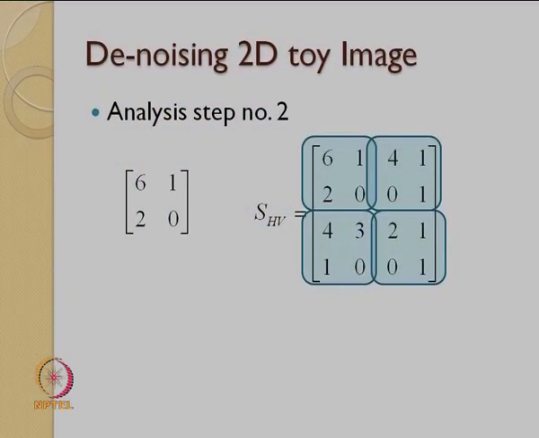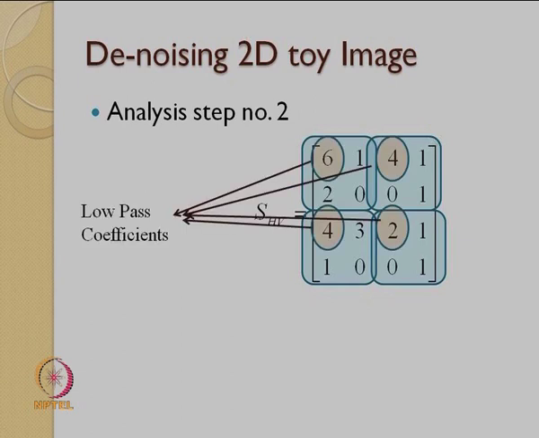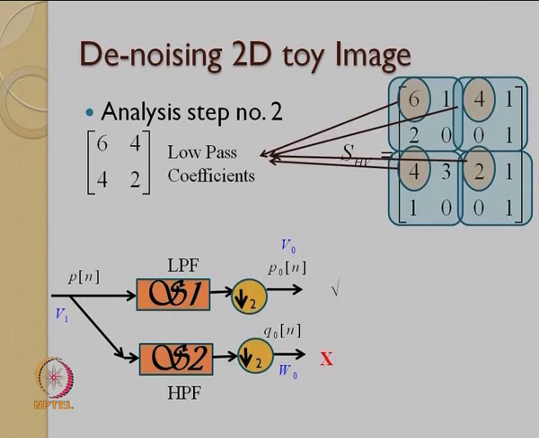So, as far as finding out the transformed version is concerned, we can very well say from this particular matrix that we have already generated, that the analysis that we have done for this particular block is true for all the four blocks. And then 6, 4, 4 and 2, these are indeed the low pass coefficients, and I can bring them together. And probably I can say this is indeed going to look like a beautiful culmination of the thought process that we started with multi-resolution analysis. I want to segregate the low pass and the high pass information. And then probably what I will say is, if my S of I, so what we have done here is interesting. We have indeed calculated the transformed version of the original image that we wanted to analyze.